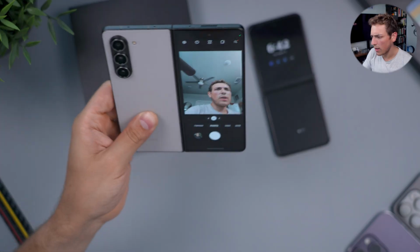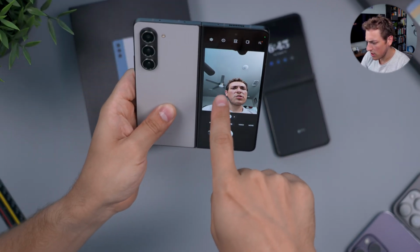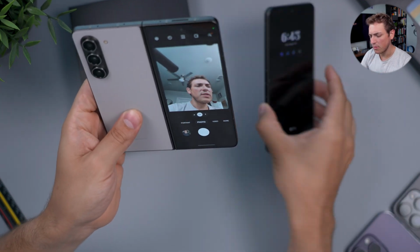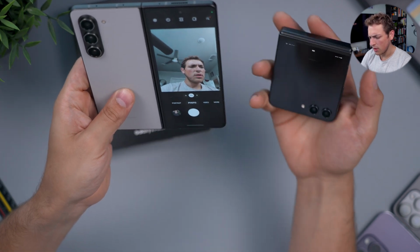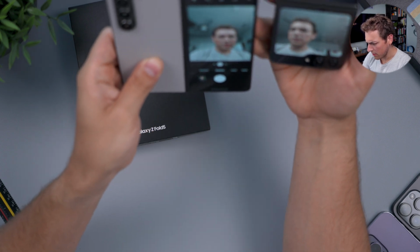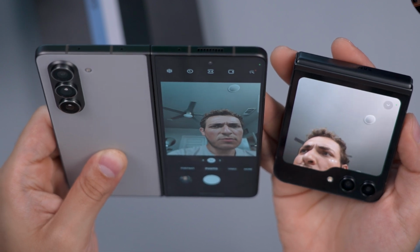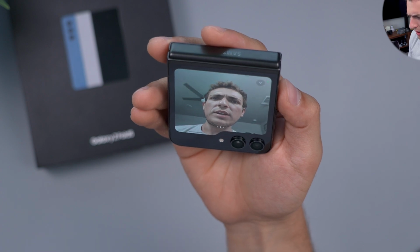How useful is this really, to take a selfie like this? Not great, and I'll tell you why. Because it's so wide that if you look at yourself on the cover screen, your eyes are completely shifted off of axis. That doesn't happen as much with the Z Flip 5 because the cover screen is right next to the lenses. So you can kind of see the difference. I'm looking at myself on the Z Fold 5 right now, and it doesn't even look like I'm looking anywhere near the camera. Z Flip 5, pretty near the camera.